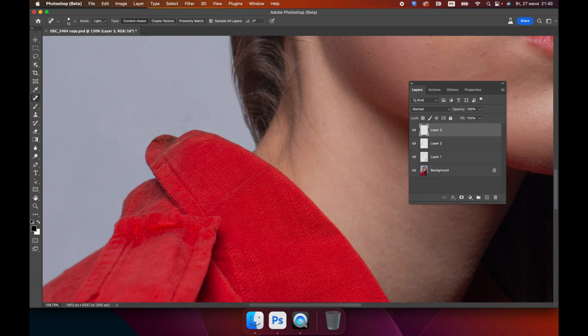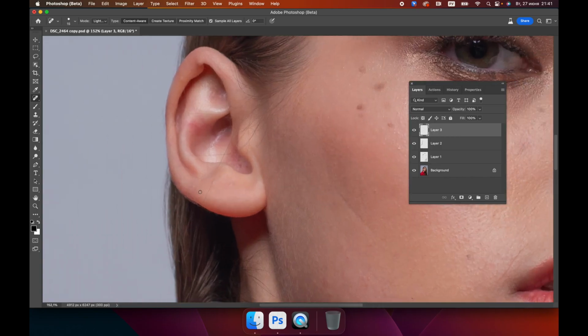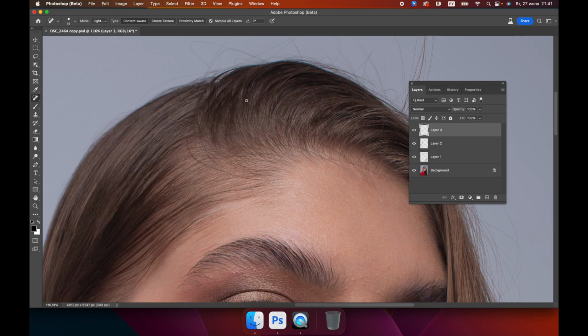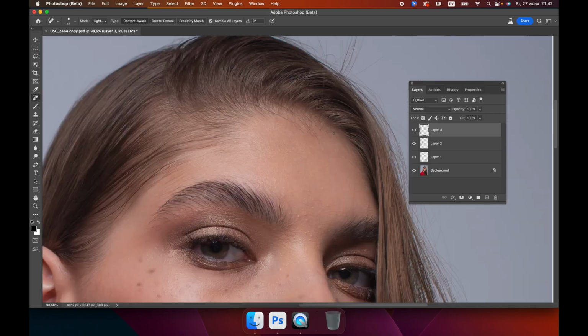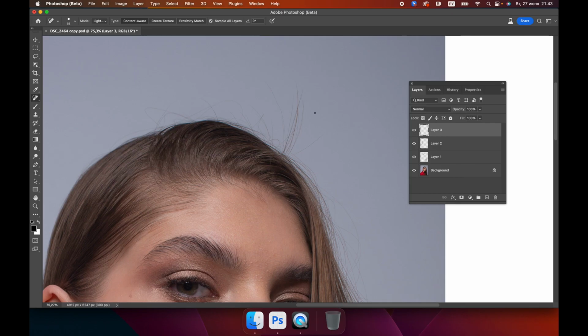Additionally, I created a layer to remove dark hairs that are present on the skin, for example, in this area. And there are some points like here. I propose to work out this area with the stamp tool.